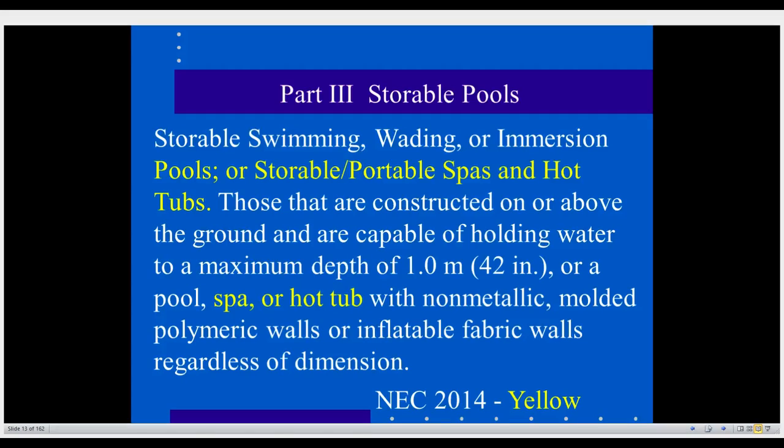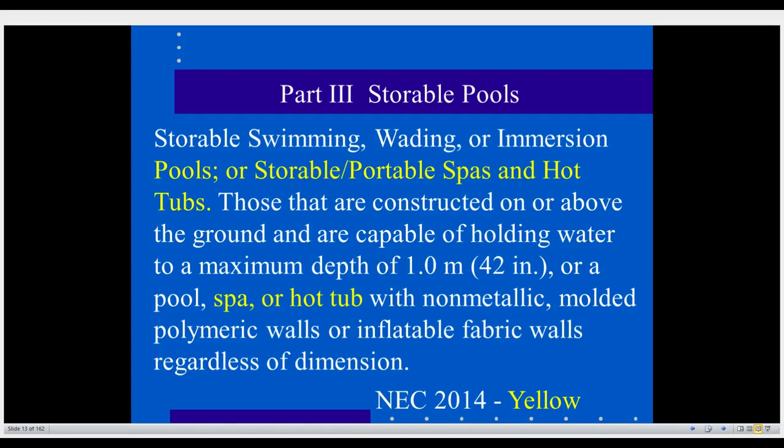So now we're moving on into part 3 of the 7-part series, and this one is dealing with storable pools, storable hot tubs, spas, and what have you. We're going to jump into that, but the first thing we need to understand, as far as the National Electrical Code is concerned, is what a storable pool is. So in order to do that, let's look at the picture here on the screen.